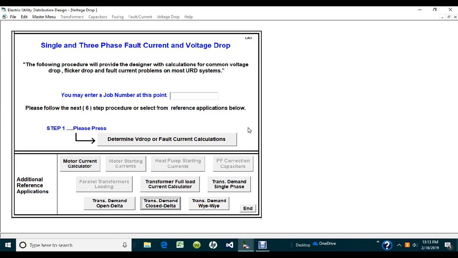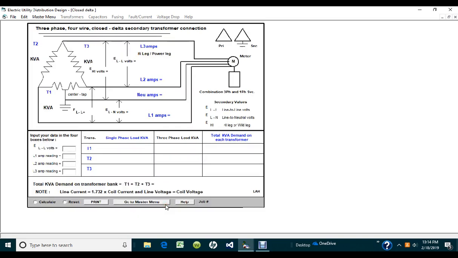And welcome back to the Toolkit training program, as far as programs to be used by distribution engineers and designers. Okay, well, today we're going to talk about transformer connections. Last time we talked about the single-phase transformer. Today we're going to talk about three-phase transformers, or three-phase transformer connections. And the one we're going to concentrate on is the closed delta bank transformer connection. So let's get started. I'll go ahead and click on the program button.